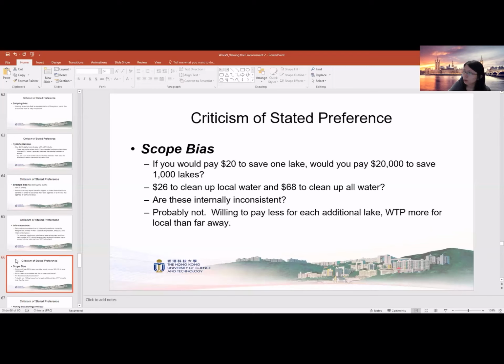Something like, if I'm asking you a survey about protecting wolves or protecting a beach, and there are different attributes of the beach, like the sand, the weather, the mountains nearby, clean air. There are different aspects, and sometimes if you elicit people's valuation over these different aspects separately, you might not be able to add it up. So a lot of times people are interested in, say, how important is the sand quality of this beach.